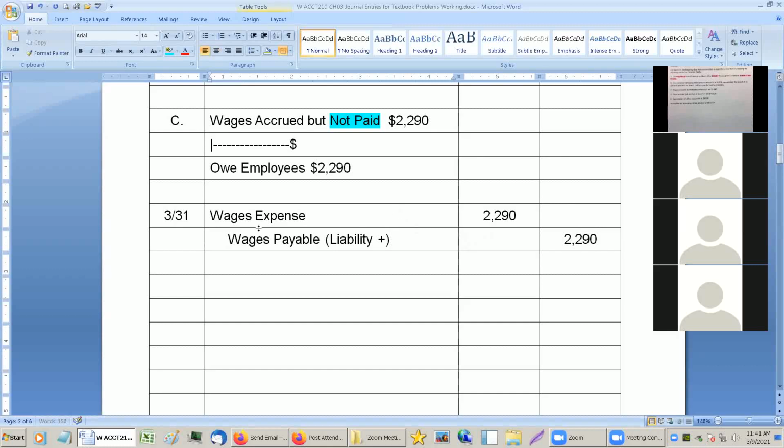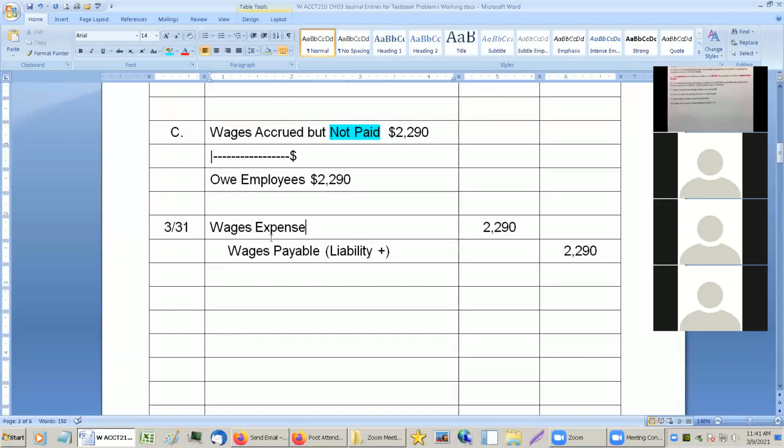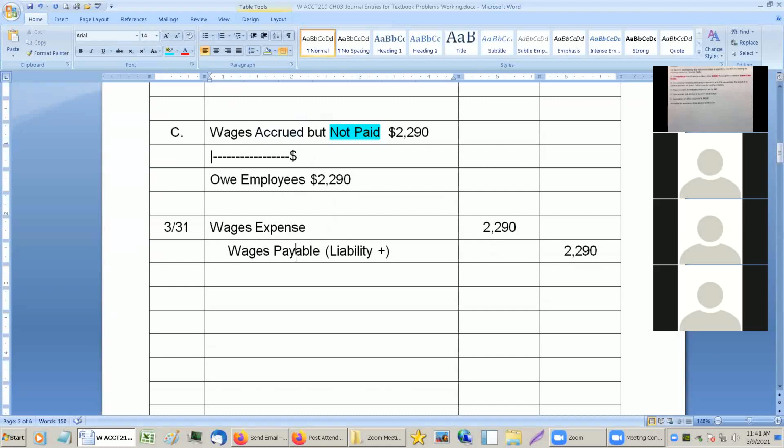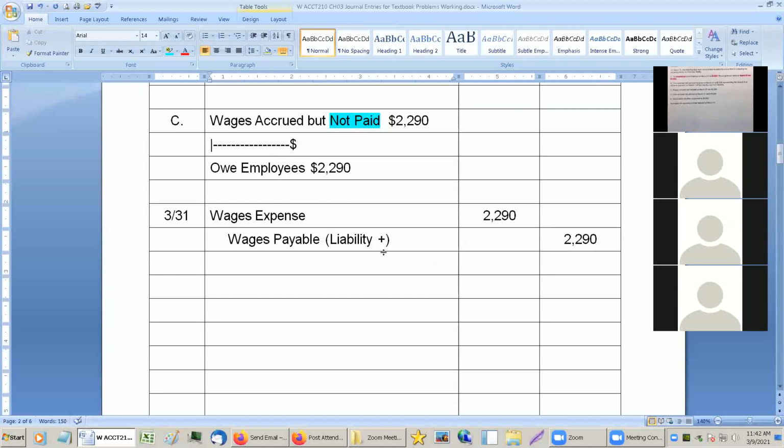So this is what it is, and sometimes you'll see in financial statements they'll say things like wages accrued, or they put it into one account saying accrued expenses, and this is what they're talking about. They owe people, it hasn't been paid, and one of the things that's hard about it is that there's no bill. As an employee, you don't hand your employer a bill every day after you leave work. So there's no real paperwork on it, so you have to go through and see how much you actually owe them.